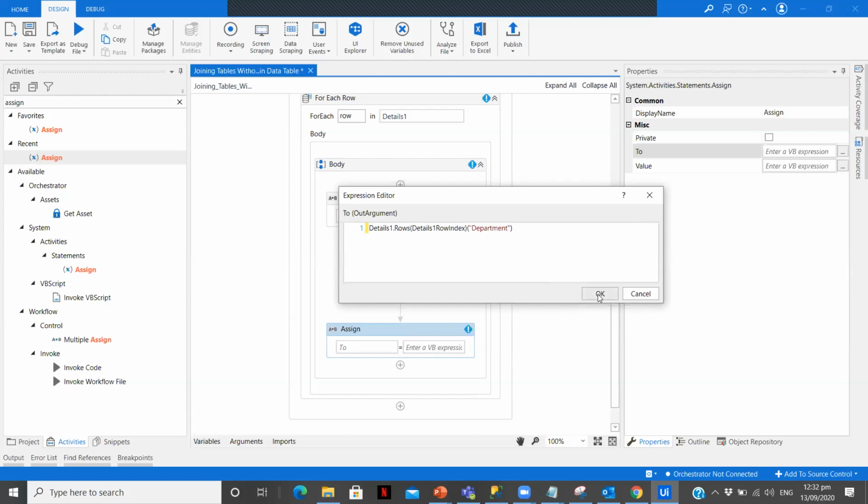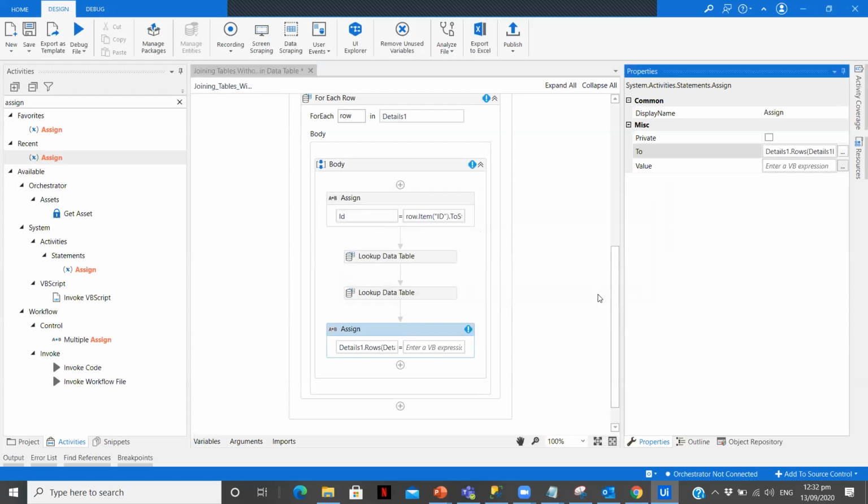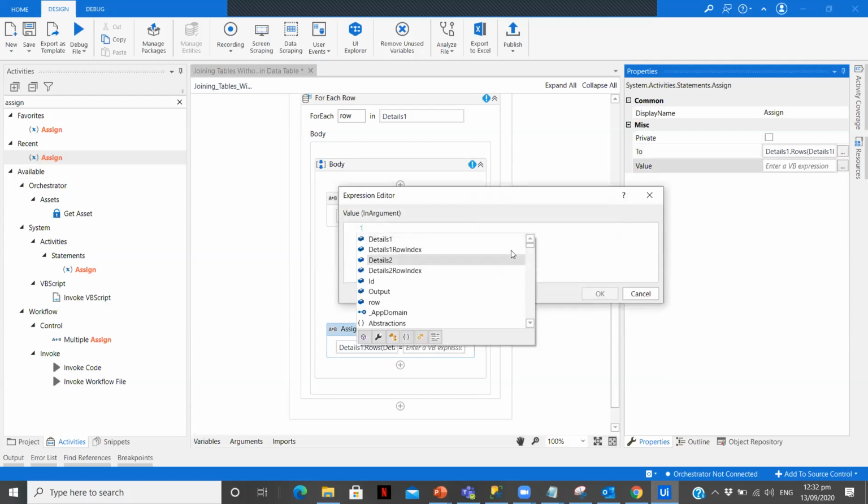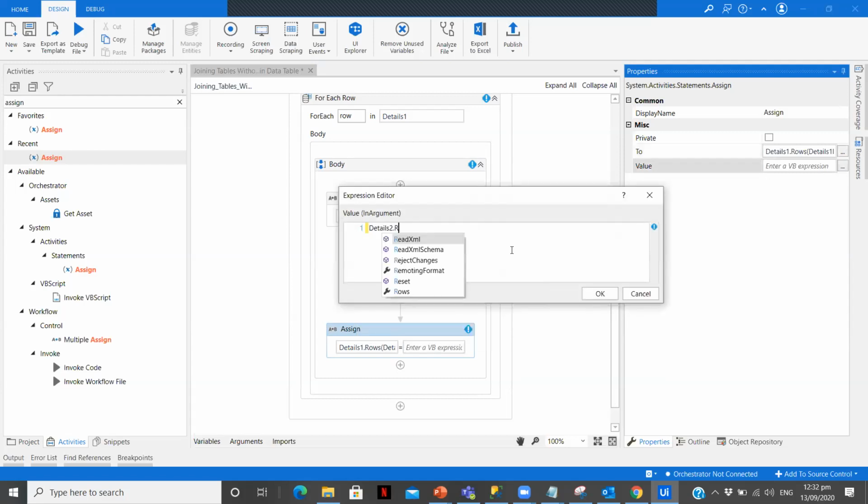Again, explaining this particular syntax: data table dot rows, bracket your row index, and in bracket the column name. And to that we want to assign the value of details 2 data table dot rows, bracket the row index of that. So it will take the value from that particular column, that is department.